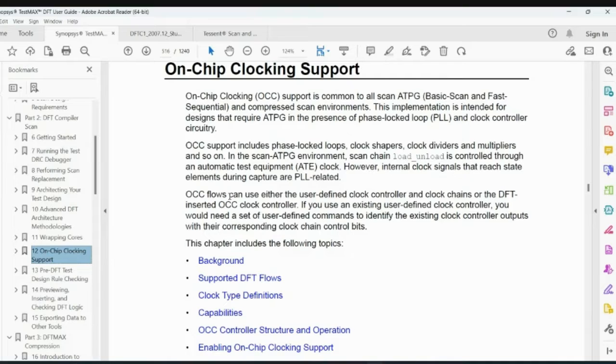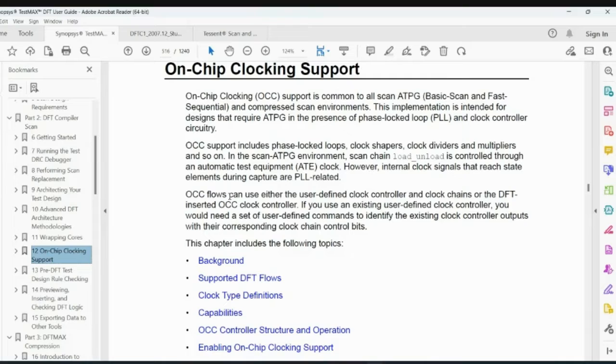This implementation is intended for designs that require ATPG in the presence of phase locked loop and clock controller circuitry. That means if you want to generate patterns, ATPG means automatic test pattern generation.